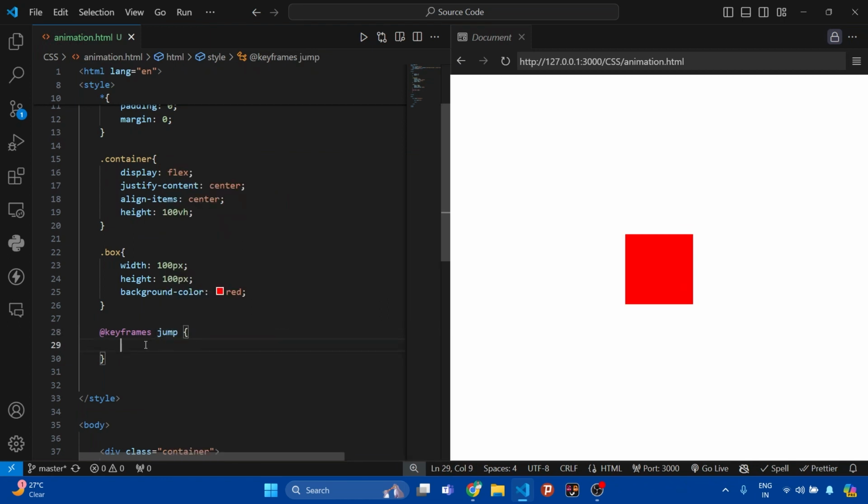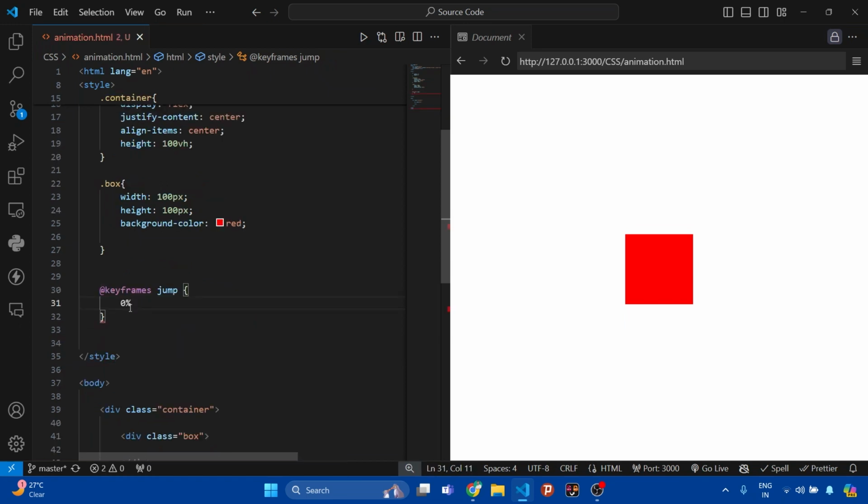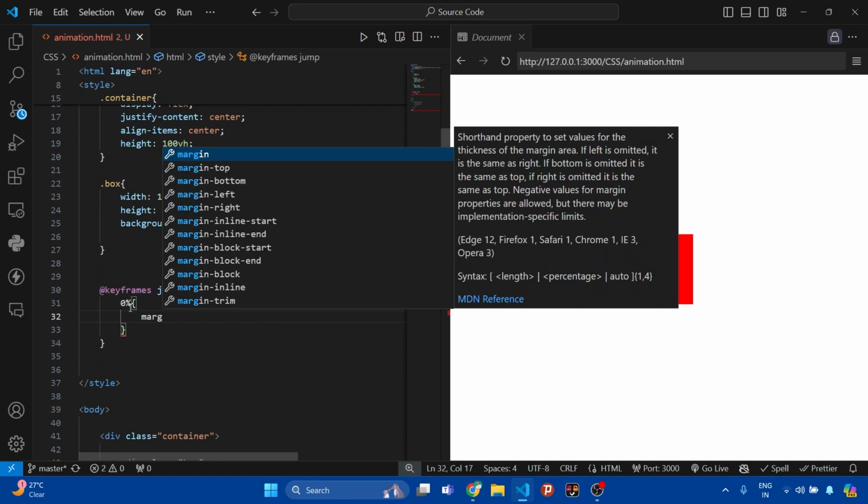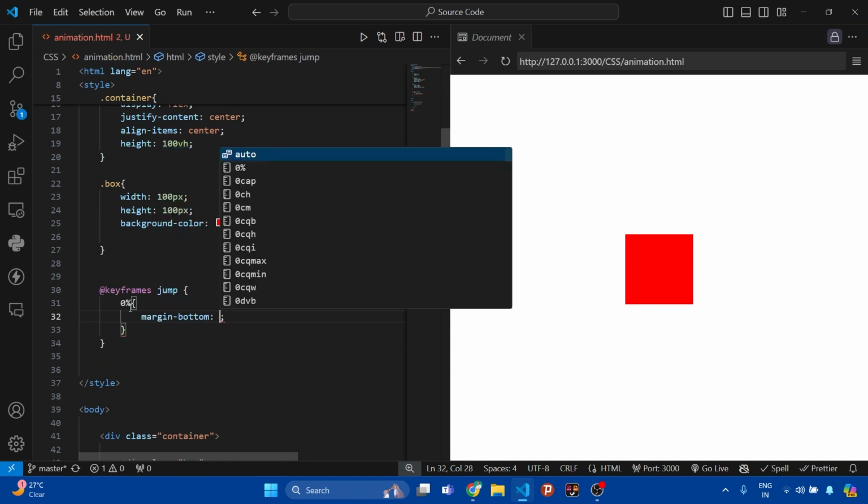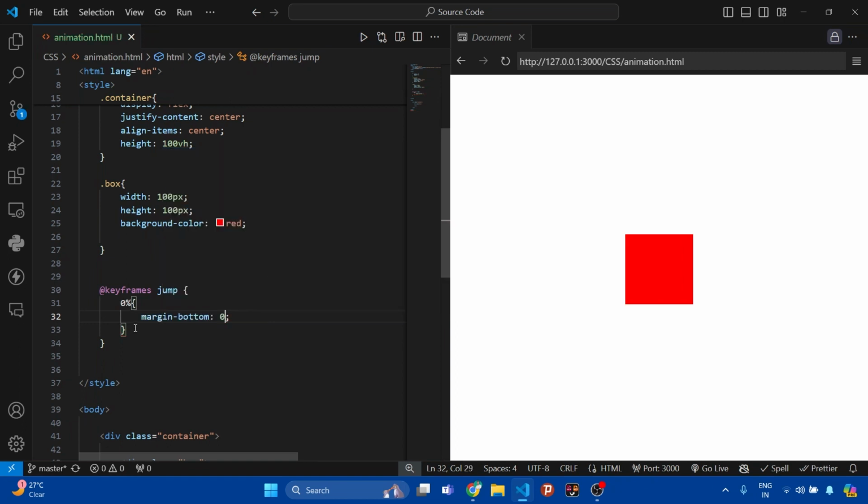Now think of it as a video. We are going to create a video. So in the starting, I'm adding a 0% and then here we can use any CSS property. Here I am adding margin bottom and then setting it to 0. Then after that, let's copy it and paste it down once again.